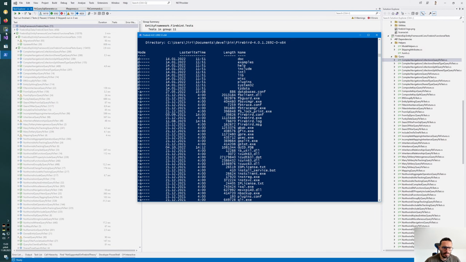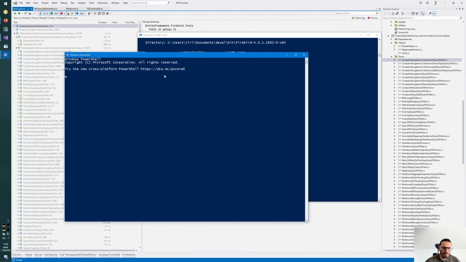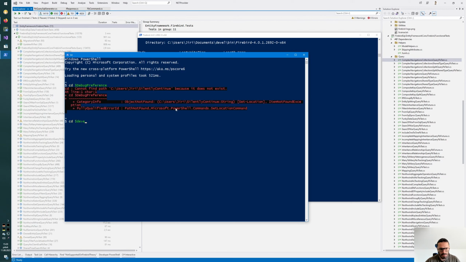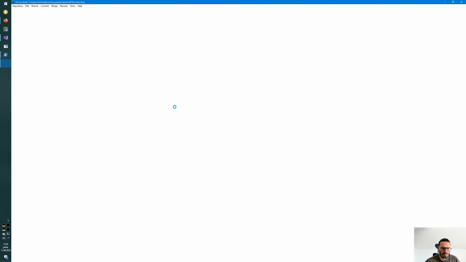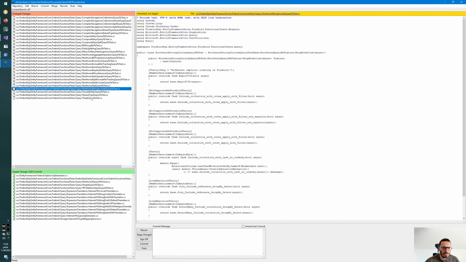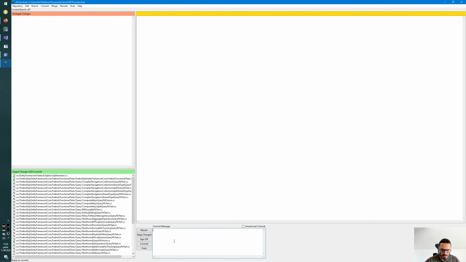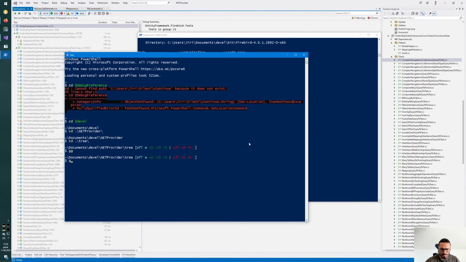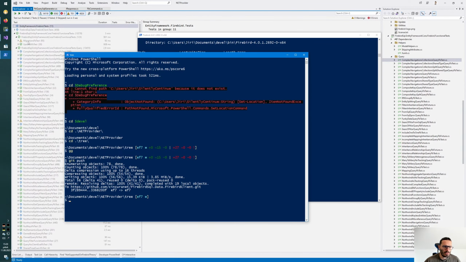More tests. Awesome. Git push. Just in case.